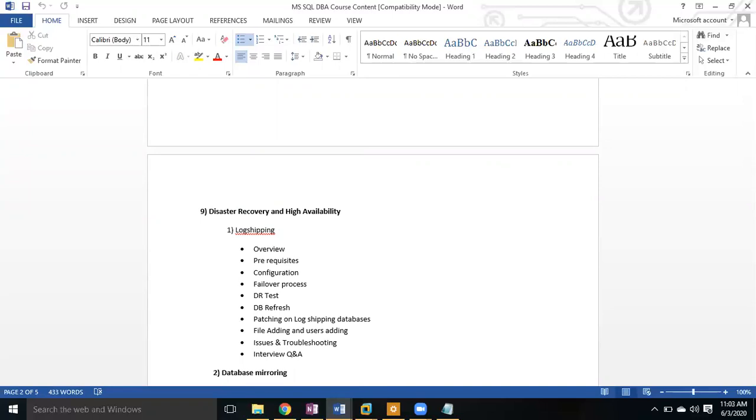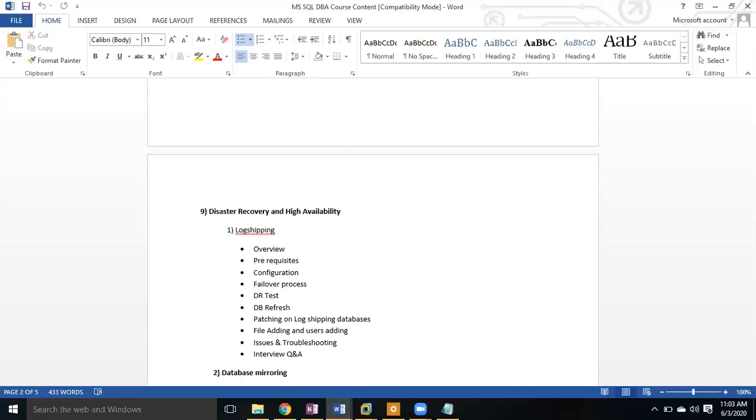Right. Log shipping is a disaster recovery solution. It doesn't support automatic failover, but manual failover we can do. And we can use n number of secondary replicas. If the customer is preparing for n number of secondary replicas, maybe more than 10 or 20, and wants to use them for read-only purposes, then log shipping is the best. When it comes to mirroring, if your customer is looking for automatic failover without manual intervention and doesn't want to lose data, then we can prepare mirroring.